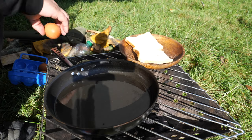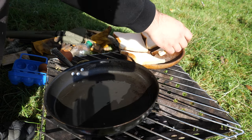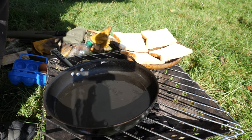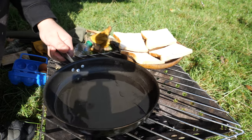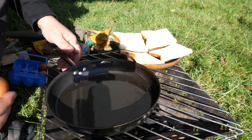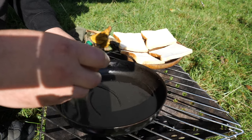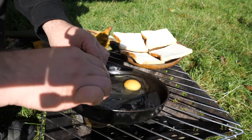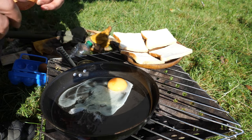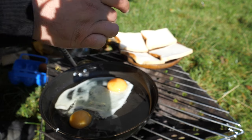Alright, I think I'll do two fried egg sandwiches. You can probably hear the cows going past. I think they're trying to get through to another field that's behind me. I was just praising this pot stand, but it's not the best for wobbly pans like this, so we'll see. It's become unbalanced when the egg goes in. Like that. Should have just brought my whole Trangia, I didn't think I'd be needing it. Controlled.